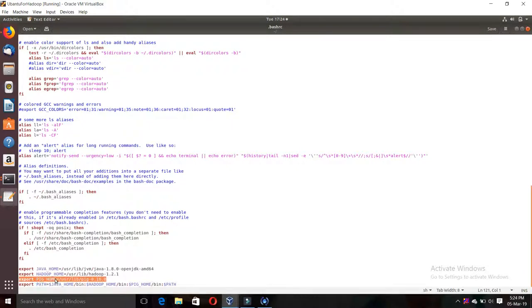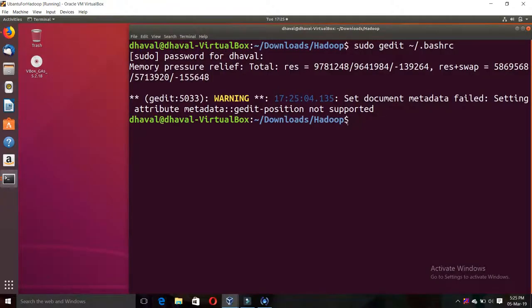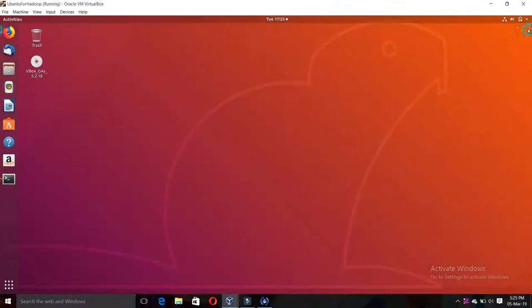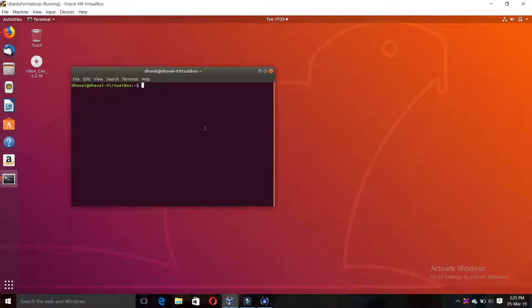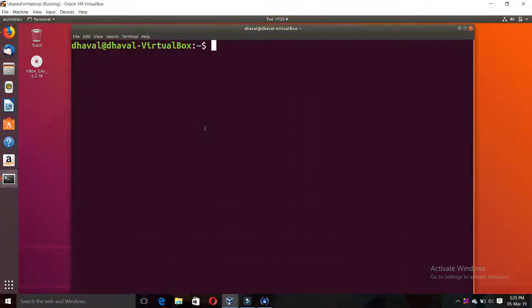Then this PIG_HOME you need to set inside your path as well. So this is my path where I have set PIG_HOME, and after PIG_HOME you need to give the bin path. After that you just save it and close it. Once you close it, close the terminal as well. Now again I will open my terminal and check whether my path is set properly.